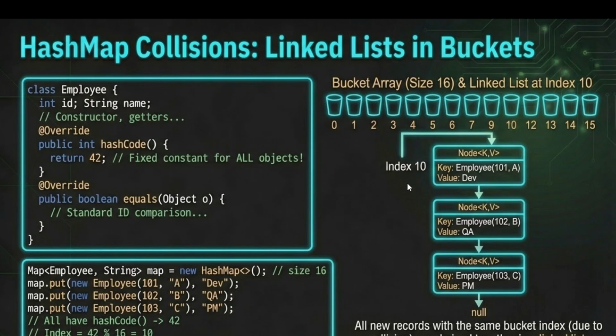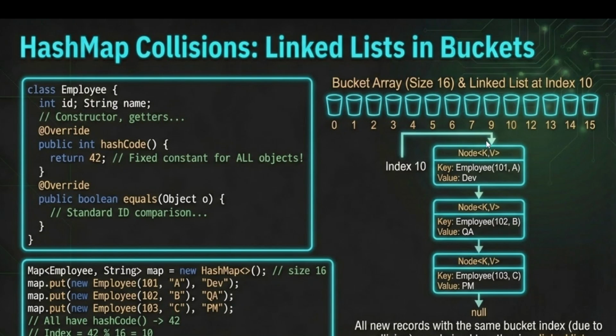What is hash collision? As we discussed, if we get the same hash code again and again, we get a hash collision. Suppose in this case, I'll be returning 42 every time. That means the hash code will be the same. If you see here, this is the table which has a bucket size of 16, and index 10 will be returned every time because the same hash code generates the same index.